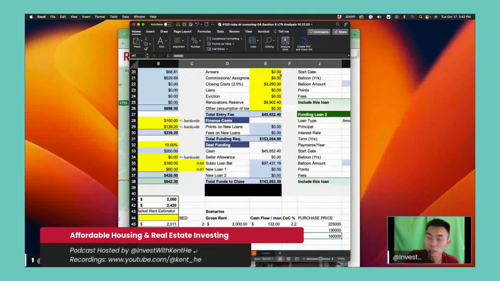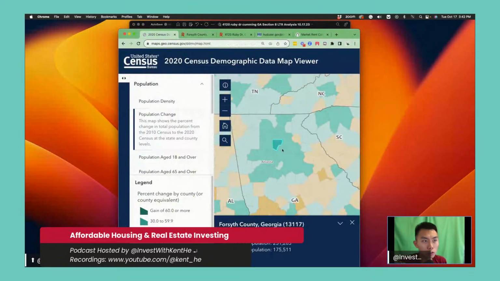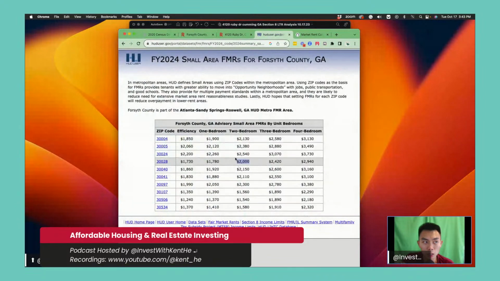So that's all I wanted to share today. Hopefully that was helpful. We went through the entire process, and just to summarize exactly what I did, I used the Census Bureau. I looked for a county where I saw the darkest green color to show that there is a significant amount of growth. You can look here at 43.2% change. And what I then did afterwards was look up the HUD FMR, look up the rents by zip code, and using the 1% rule, I knew that my maximum purchase price is 1%.